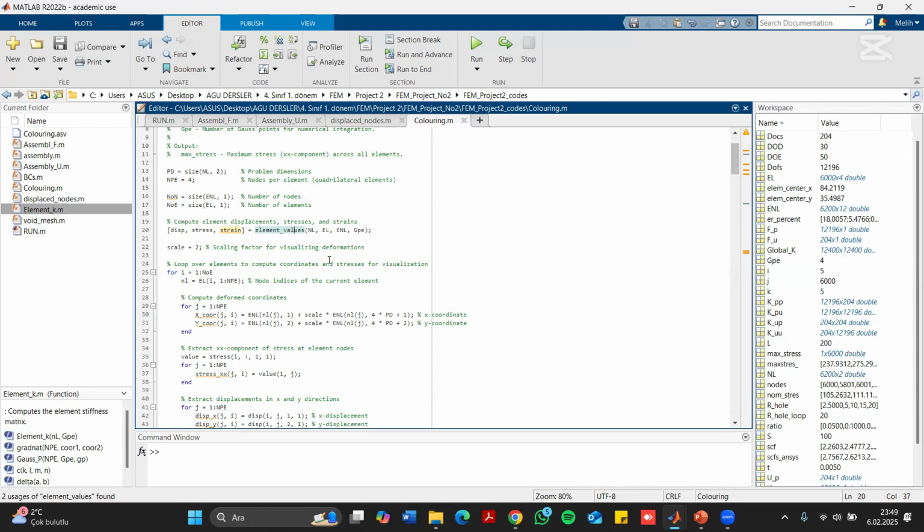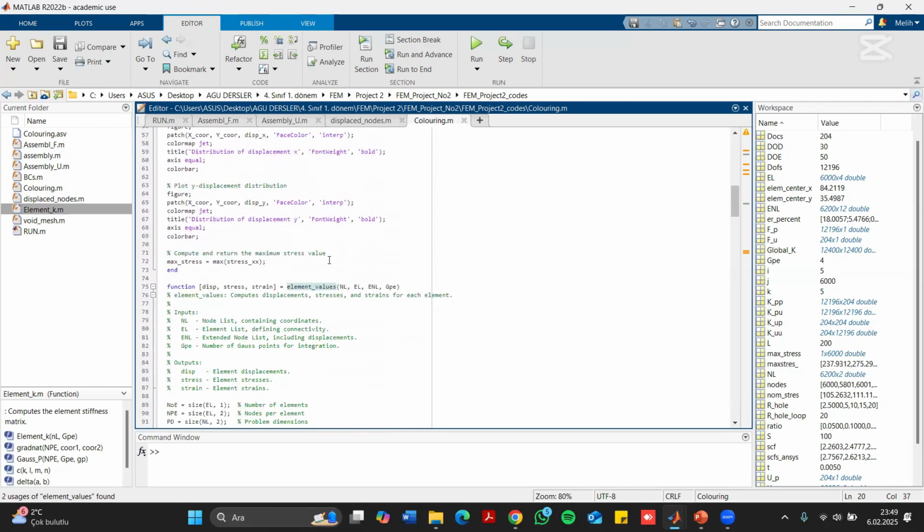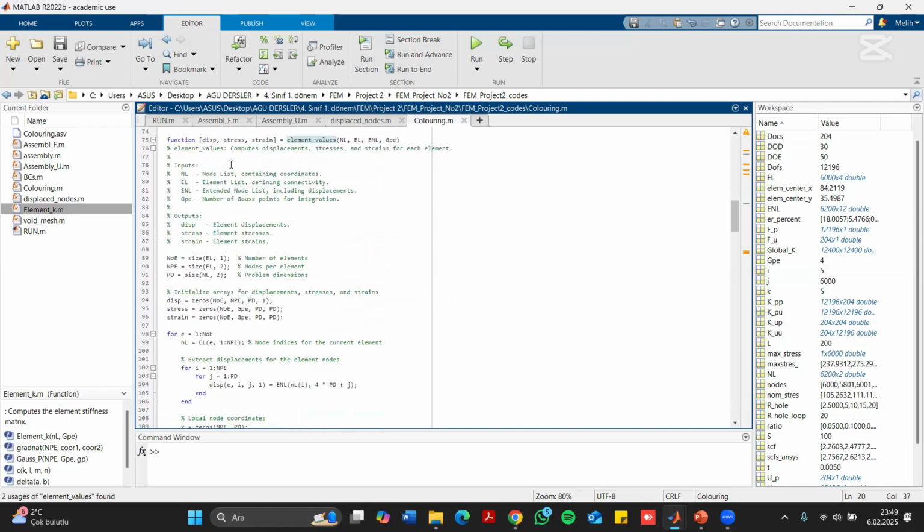So let's check the element values function. In that function, as I mentioned, we will calculate our displacements, stress and strain values for each element. As an input, we get the node list, element list, updated extended node list, and the number of Gauss points per element from the coloring function.